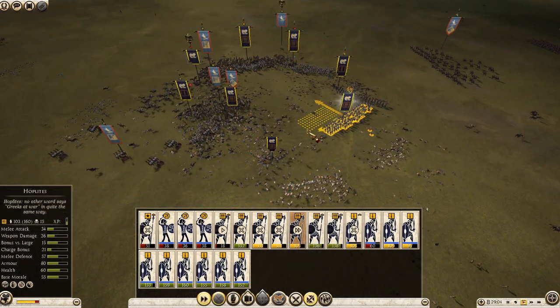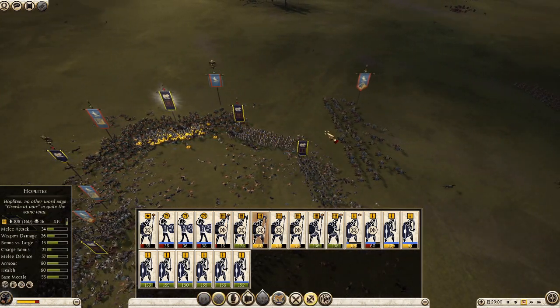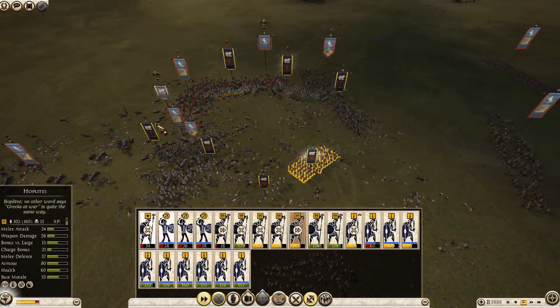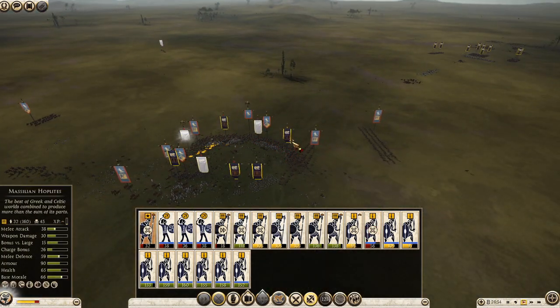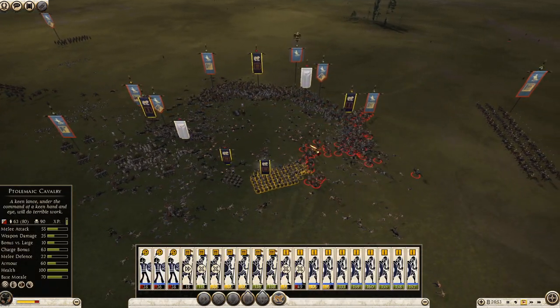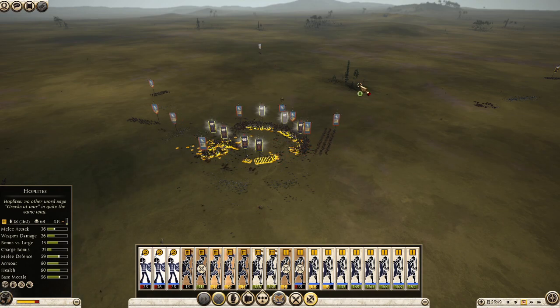If you want to play with cav factions, it's good to get the nomadic culture pack. But if you really want your chariots, the desert pack is the one for you, because they all get some form of chariots or other. My general is gone, and my army is routing. So that's pretty much GG.